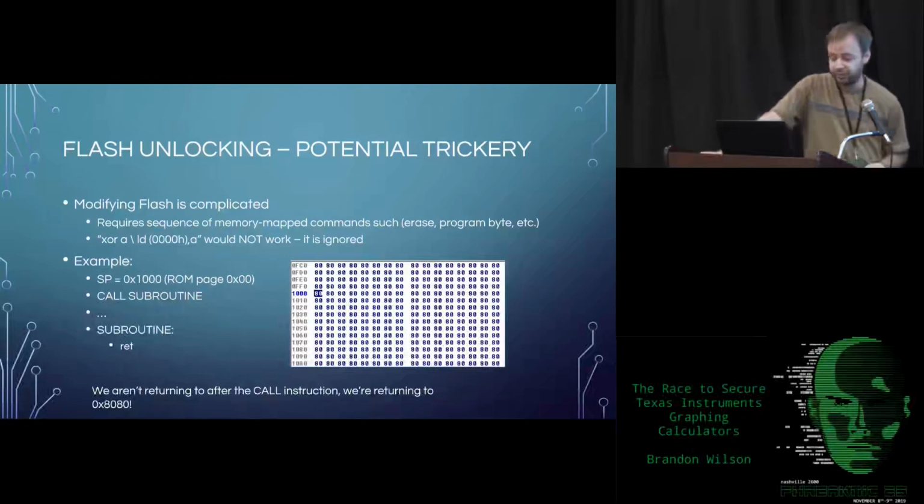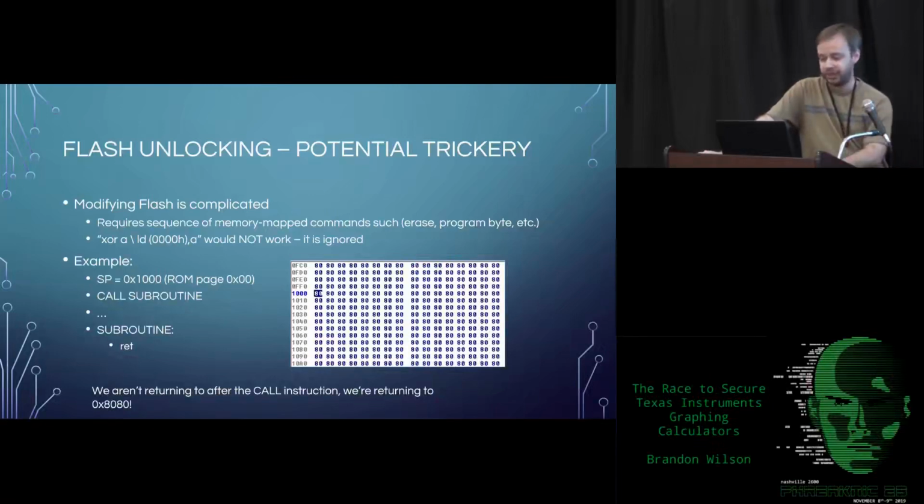So why would TI care if we point SP, or the stack pointer, to an area of flash? Well, let's try it and play it out. For starters, modifying flash is complicated. It's not as simple as loading a register value to a memory address. It requires a sequence of memory mapped commands like get chip ID, erase sector, program byte, things like that.